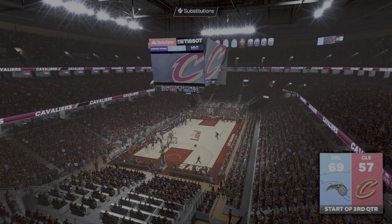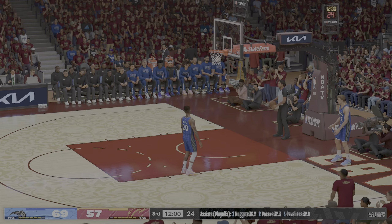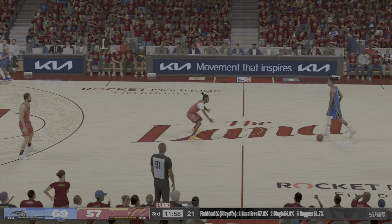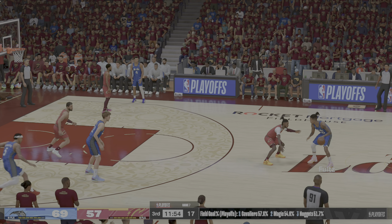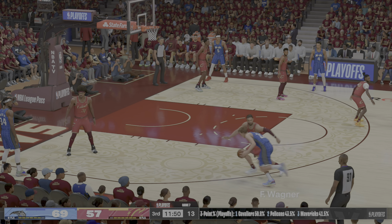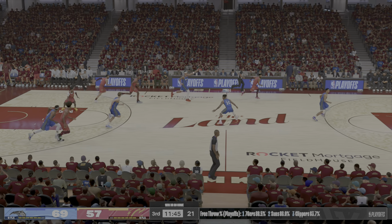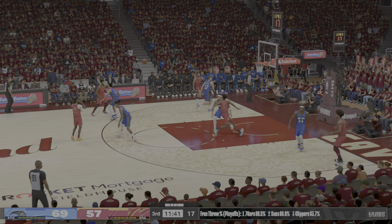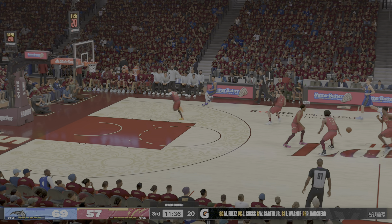Our coverage of Game 7 continues. Intense atmosphere right now. Paolo Van Carroll with a strong contribution so far in this one — he was a beast on the offensive glass in that first half. How can they slow him down? The way to limit those offensive boards is just effort — whoever is guarding him has to get to position and beat him to the spot. Here's who Jamal Mosley is starting the second half with: at the two and the three it's Suggs and Bogner; Van Carroll plays the four with Carter Jr. at center, and it's Fultz in at the one.